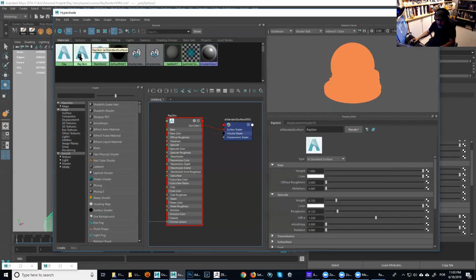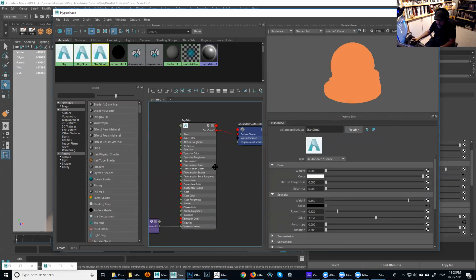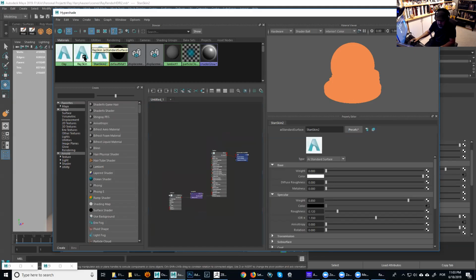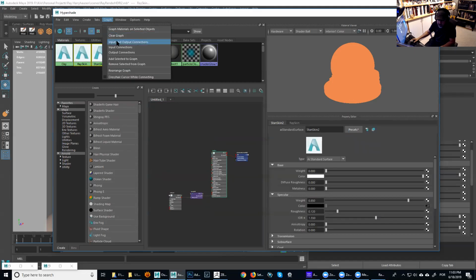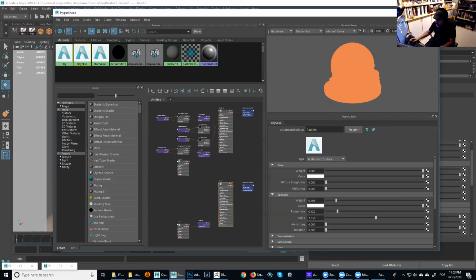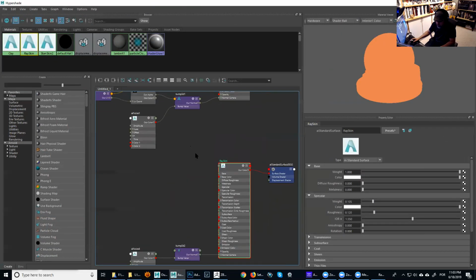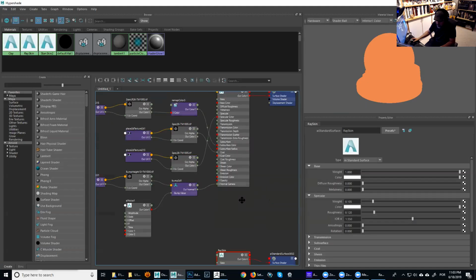So basically, if I have my ray, that's actually the Stan Winston skin here. The first thing you're going to notice, let's sample both of them here. Let's frame it. So I have both shader networks now. I have the ray skin at the bottom and I have the Stan at the top.